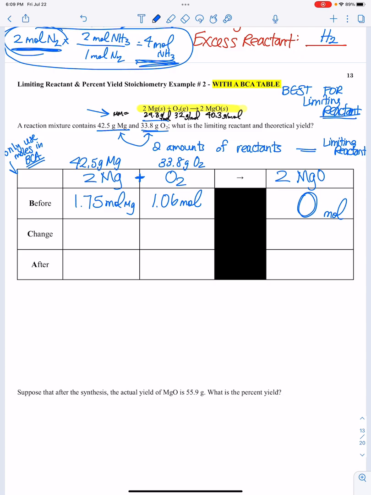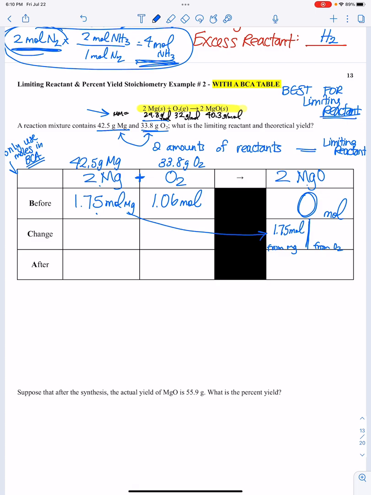Now, watch what I do here. I'm not going to fill out the reactants change yet because I don't know which of these reactants is limiting. I'm going to split my product line here. This is going to be from Mg, and this is going to be from O2. Let's see if you could see how I'm doing a little bit of mental math here, or just visualizing it. For every 2 moles of Mg, I will get 2 moles of MgO. That's 2 to 2, which is 1 to 1. So if I have 1.75 moles of Mg, that means I should get 1.75 moles of MgO.